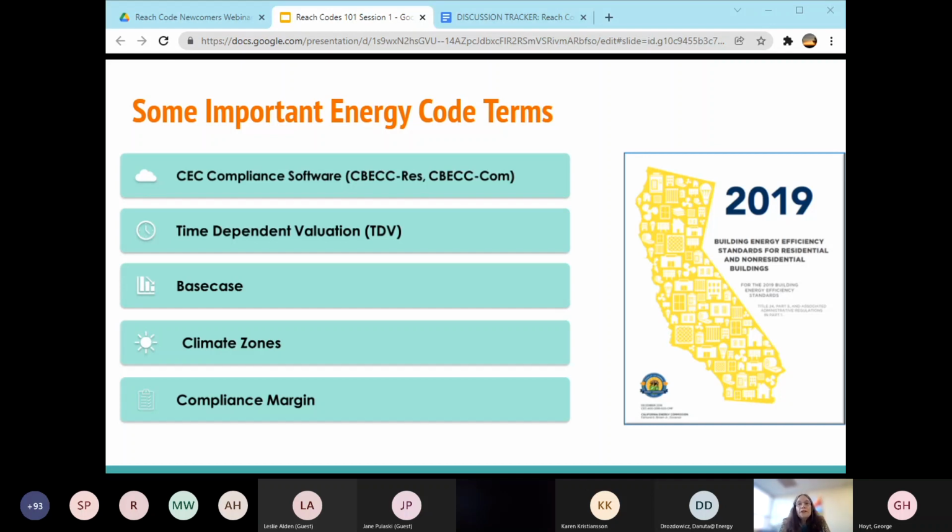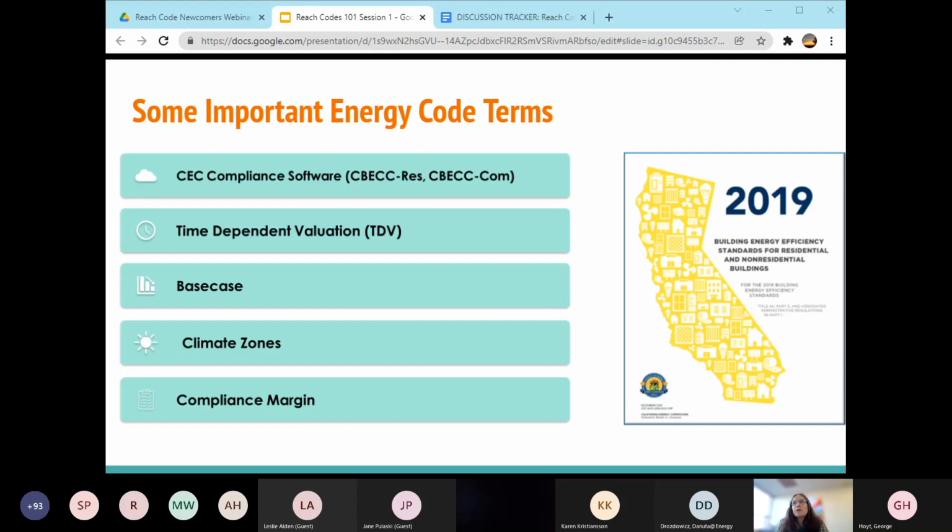Okay? And base case. Generally speaking, when we do the cost effectiveness analyses to look at what kind of a REACH code the study could support, we compare them to what is generally a barely compliant model design, okay, project design. So there's no credit, there's no penalty. The project just barely meets the minimum state requirements. That's usually the base against which all of our analyses are compared. It's kind of what would happen without a REACH code. That's the way we look at that.